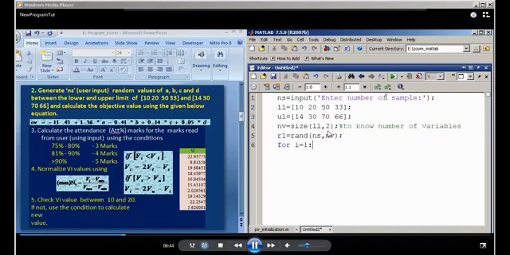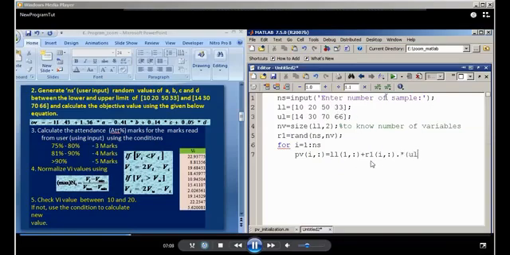Now we have to calculate the parameter value. So for I equal to 1 to NS, the same formula which we have used in exercise 1: PV of I comma colon. It indicates that when I takes the value of 1, it defines the first parameter value, and already we know the LL, because the size of the LL is going to be only one row, and we are retrieving the entire column.